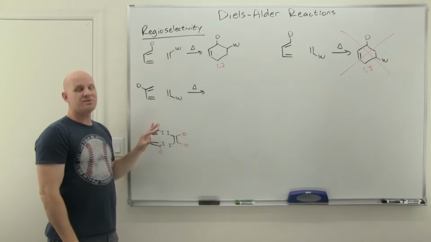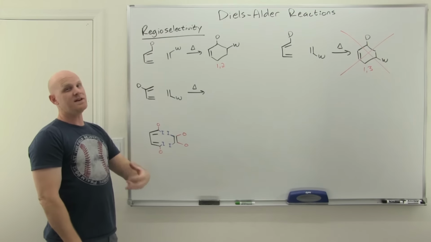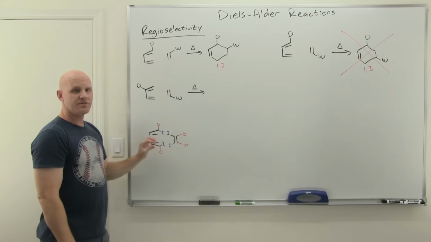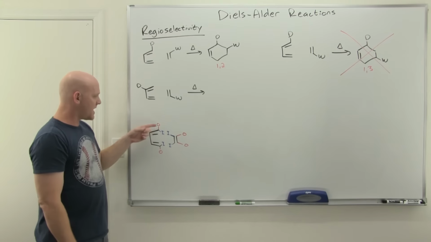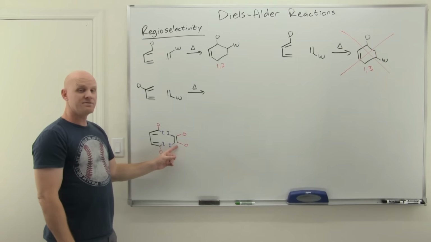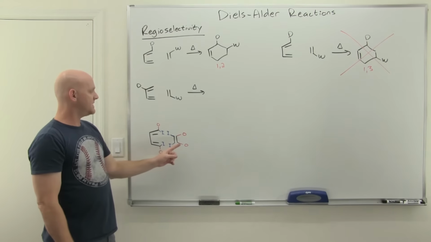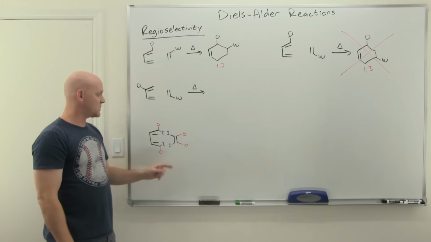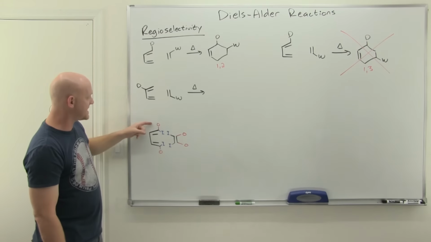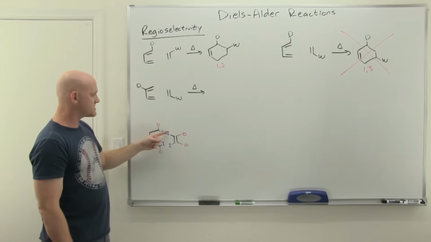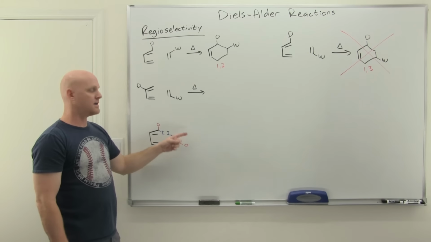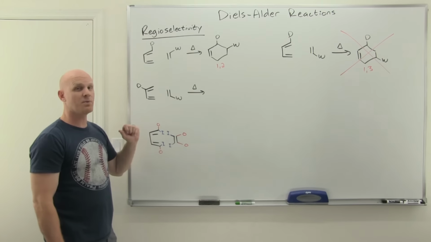Most of you aren't going to be on the hook for this, and you're probably not going to see examples where it's needed. But there is one little extra level of stereoselectivity. If you've got groups both on your diene and your dienophile, now we can define in and out positions on the dienophile as well. The ones that face towards the diene, where you're going to form the ring, are the in positions, and the ones that point away are the out positions.